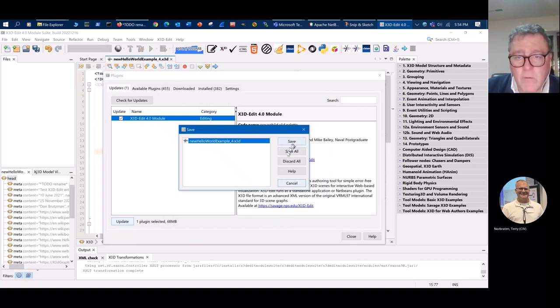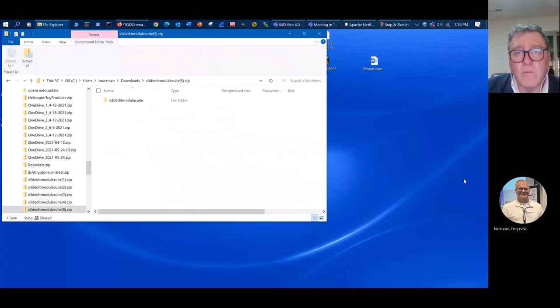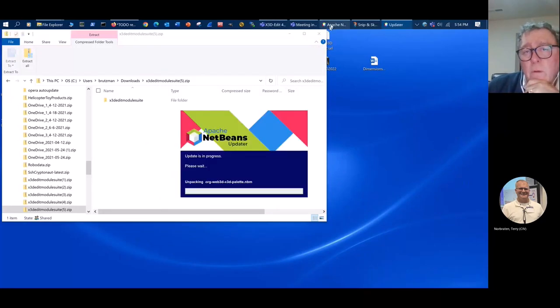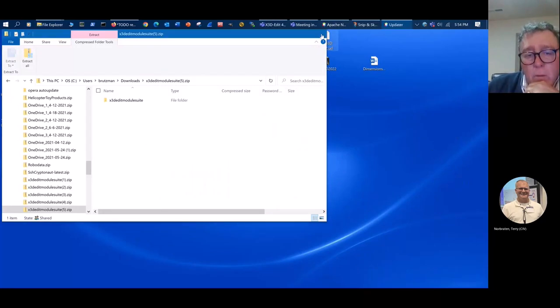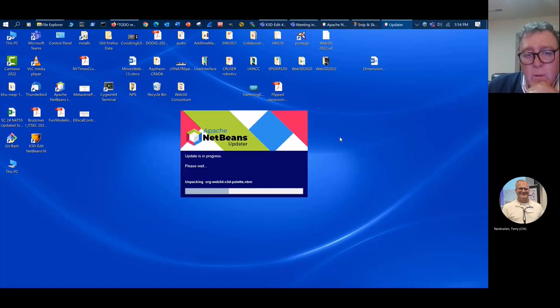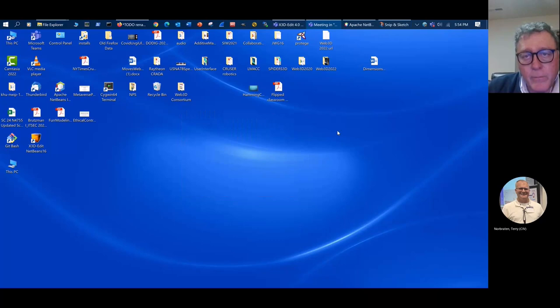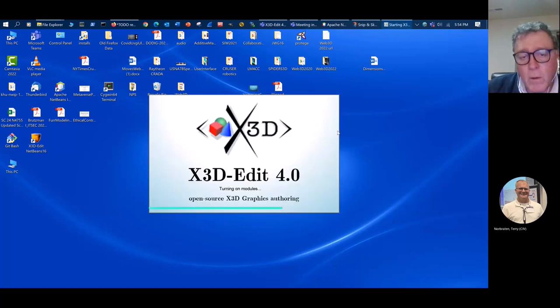Do I want to save my changes? Sure, why not? So that was NetBeans, the harness, the framework this runs in, being well behaved for us. You see a splash screen revealing the update going on. So really, you're getting a full-fledged NetBeans out of this with X3D Edit integrated in. Okay, and we are still updating the application zip that I just pulled down a minute ago. We intentionally set it so the default zip is a little bit older than the update, just so we could see this working.